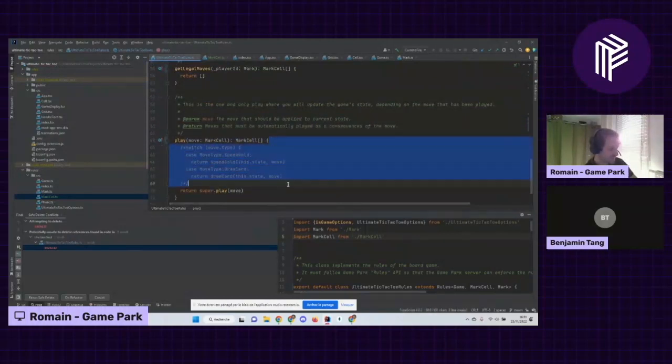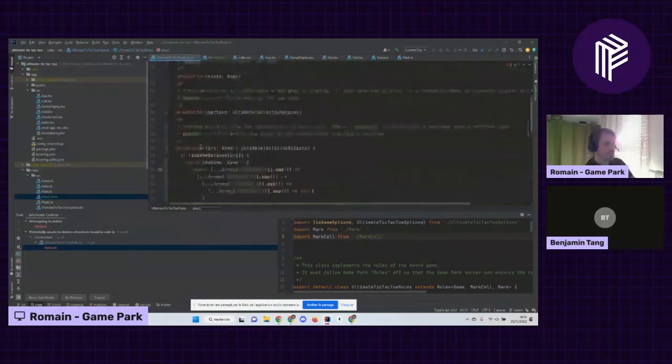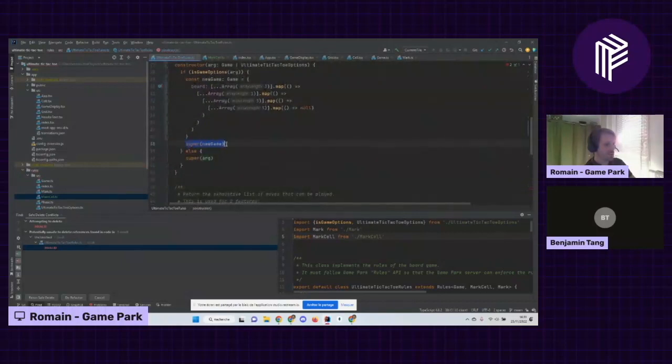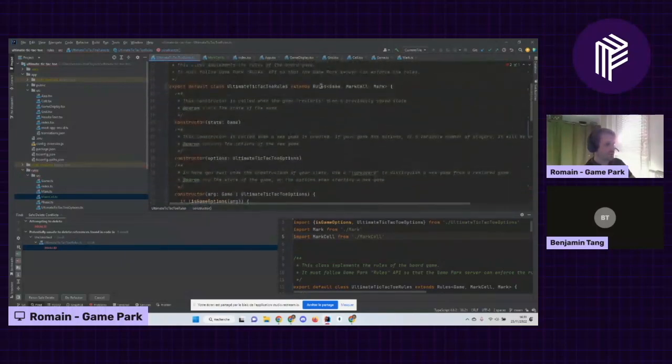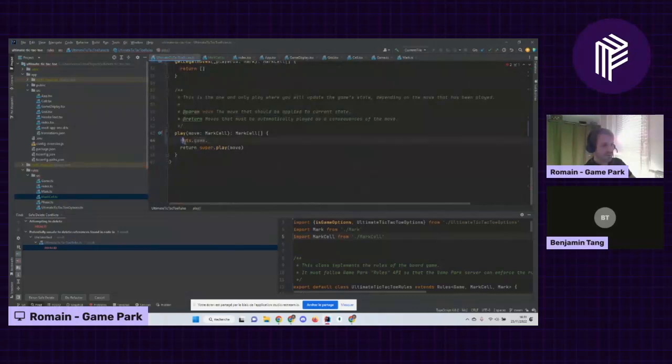So when a move is played here, all we need to do is to change the grid. So we will take the game state, the current game state. So this dot game, when we have a new game of tic-tac-toe, we call the parent constructor, the rules constructor, and this constructor will only store the current game state inside the class. So it's available here with this dot game. So we have the current game state.